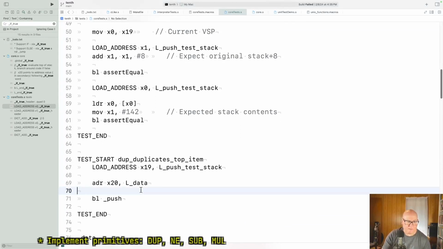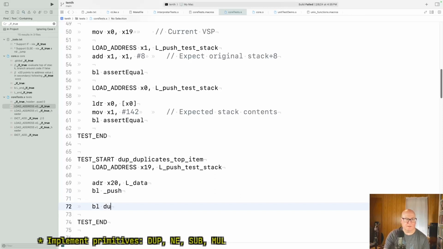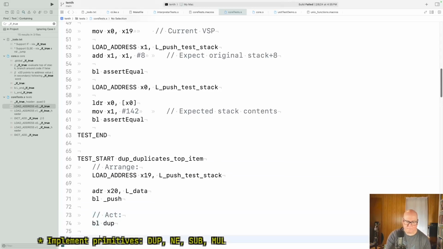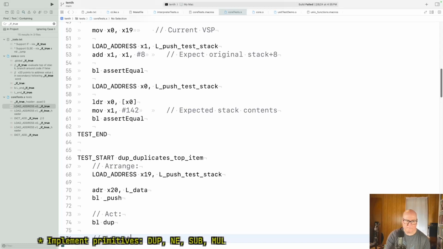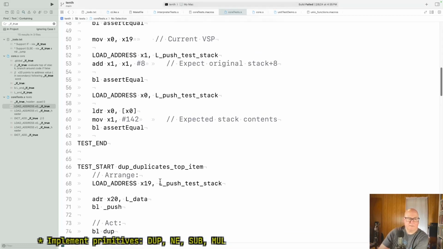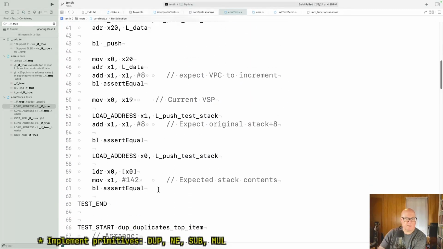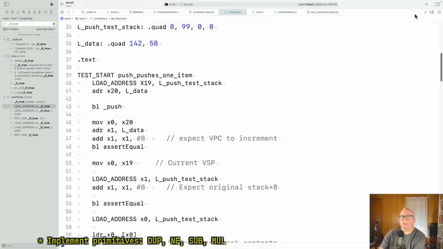Okay. And now we want to call dupe. So let's at least put my range in it. All right. What are we going to assert? Well, we have a pop data, right?